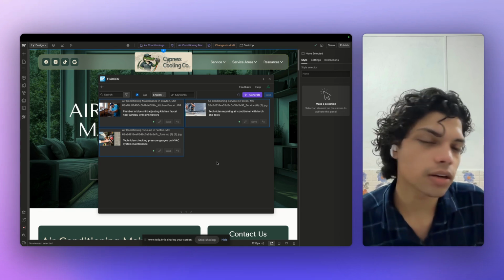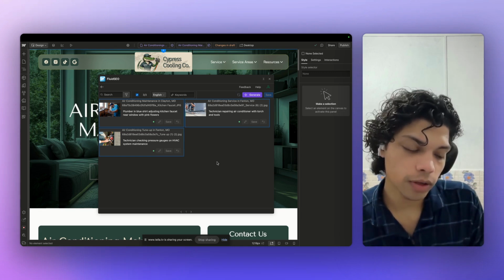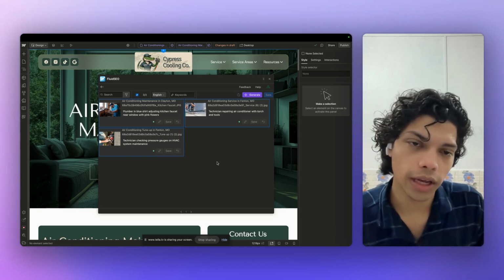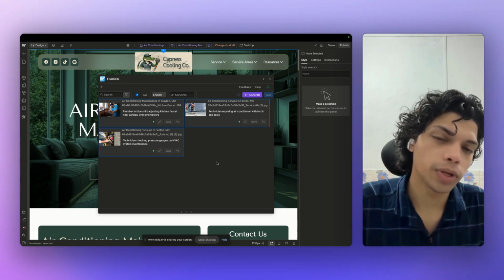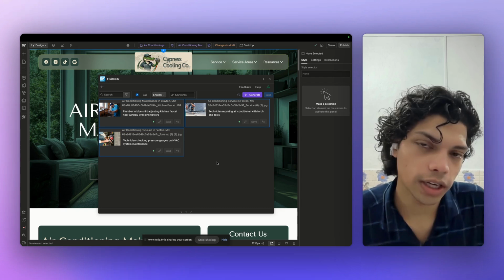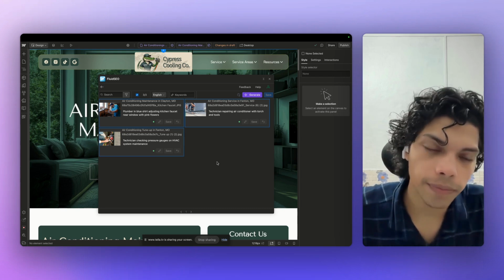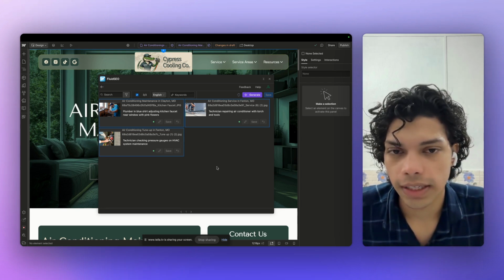In this case, it's unlimited. You're not getting charged based on the images that you are generating alt text for. So this is great. Okay, now let it save.